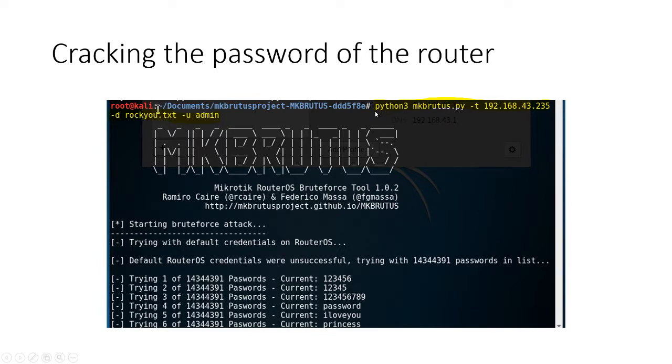Then I use this command here, python3 mkbrutus.py, and the target is 192.168.43.235, and the destination of the possible passwords is like a dictionary. Then I use admin as a username because it's the most common one that I use in MikroTik.